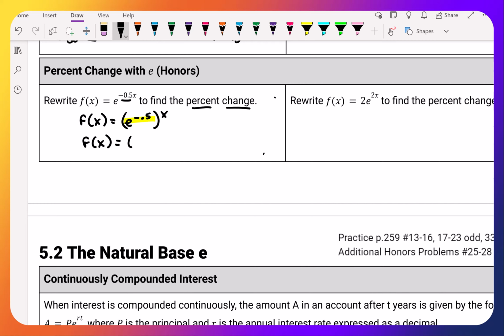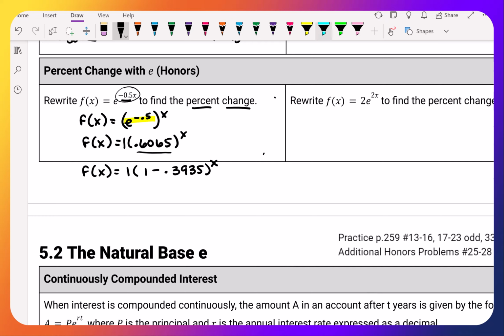So if you type that in the calculator, you're going to wind up with 0.6065. And you're probably thinking, well, where's the rest of it? Remember, if you don't see anything in front, there's a 1. That means your original amount is 1, and it is going to decay. Now, I knew it was going to decay because that was negative, but it's going to decay because that's definitely less than 1, okay? So then you need to rewrite it as 1 minus. Just type it in your calculator, 1 minus 0.6065. It's going to give you that magic number. And you wind up with 0.3935.